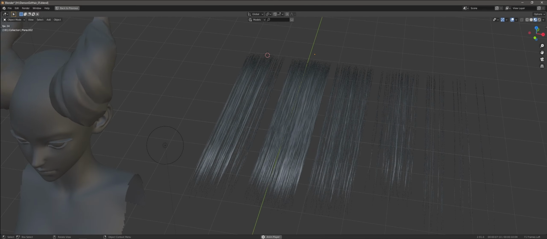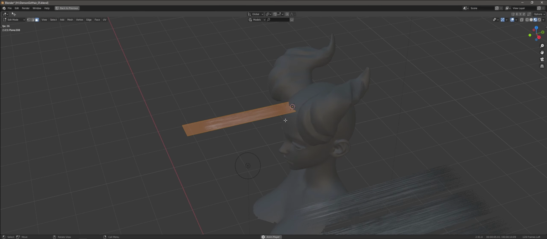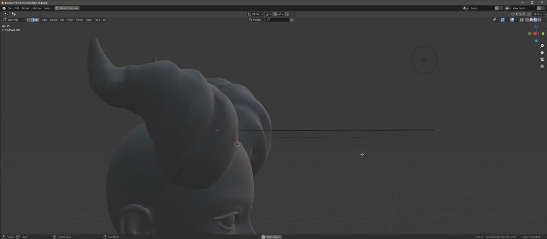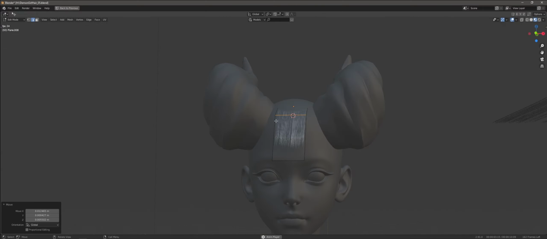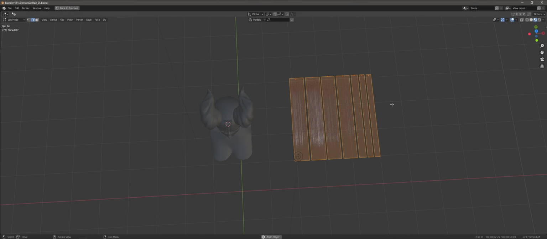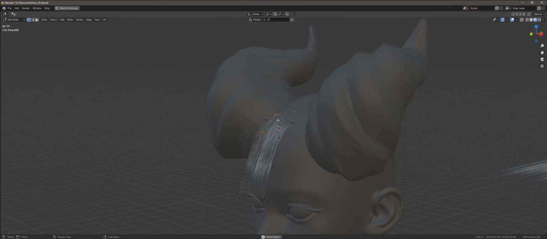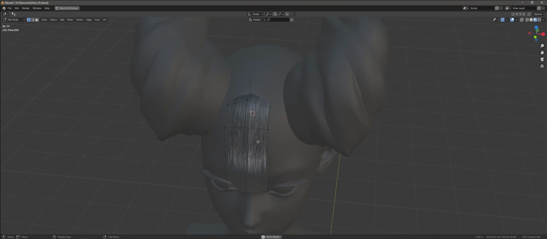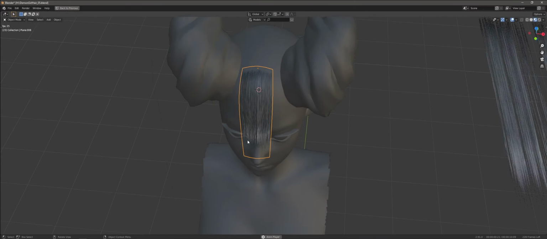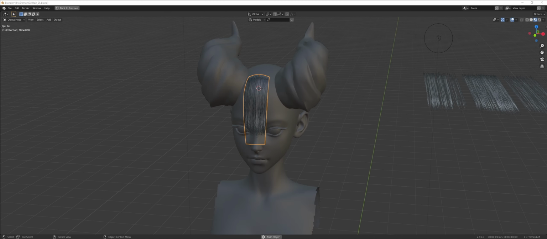So now that we actually have all of those pivots set, we're going to start placing this. I place the cursor by her head, and then I press Shift S to set the object to the cursor after duplicating it. So what I do is I duplicate it, and then I Shift S to bring the cursor over to the head, and then I Shift S to bring the duplicated object over to the cursor. So it's just a little bit faster to place the hair cards. And then what I did there was I just applied a smooth shade on all of the cards, so that way I don't have to keep remembering to do it.